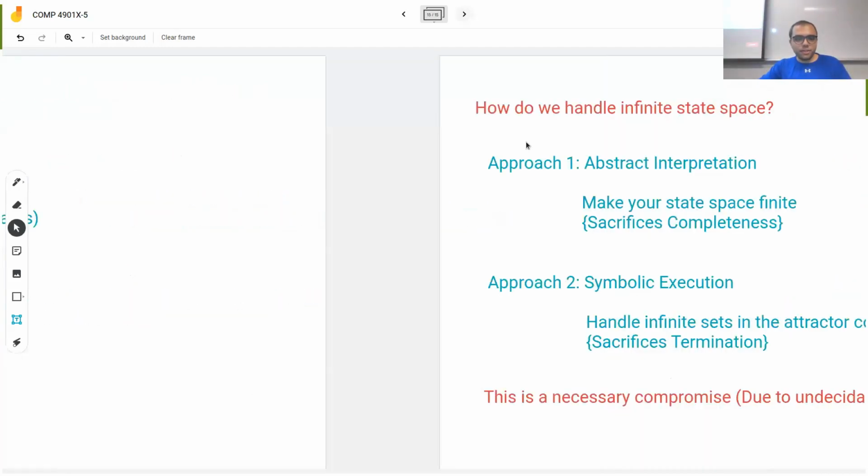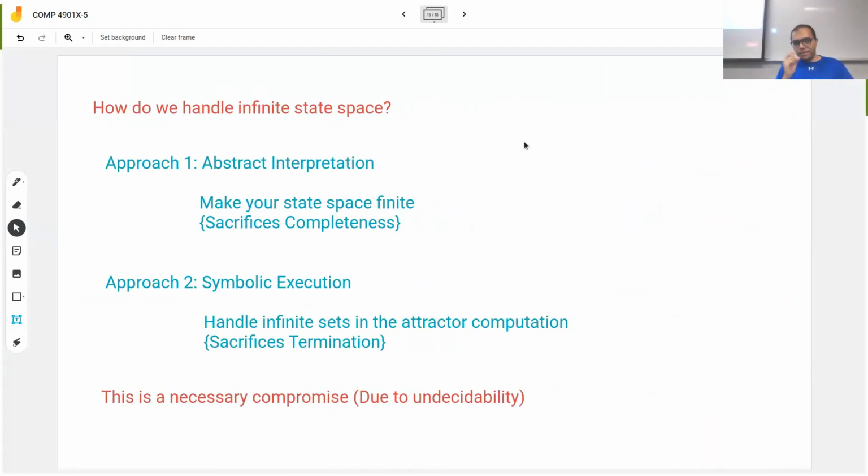Okay, but one final thing that I have to talk about is what happens if we have an infinite state space. So before this lecture, we were talking about semantics of programs, and we were generally working with programs which had an infinite state space.